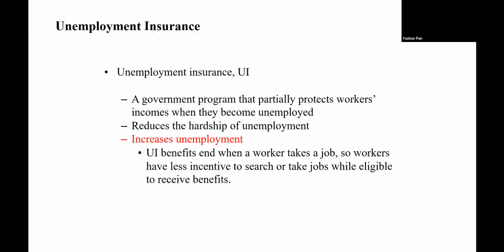The next part is unemployment insurance. The initials are UI. It's the governmental program that partially protects workers' incomes when they become unemployed and reduces the hardship of unemployment, but it also increases unemployment. We imagine unemployment insurance is a good thing, right? We love it. On the other hand, it will also increase the unemployment rate. Why? Because the benefit ends when a worker takes a job, so workers have less incentive to search for or take jobs while eligible to receive benefits.